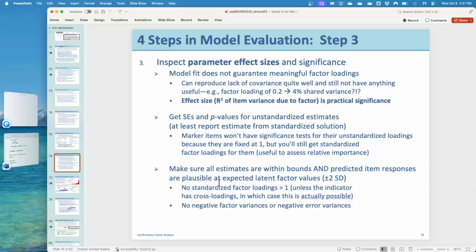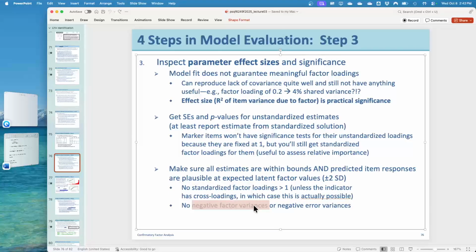The other thing you want to make sure is that there are no weird estimates. So standardized factor loadings have to be less than 1, or no negative variances. By the way, in the old school days, an estimate of a negative variance in exploratory factor analysis was called a Heywood case. You may hear that term, Heywood case. That speaks to an older era of science, a Heywood case, non-positive definite, all this other stuff. It is a little bit different, but you can find weirdnesses in estimators as well.